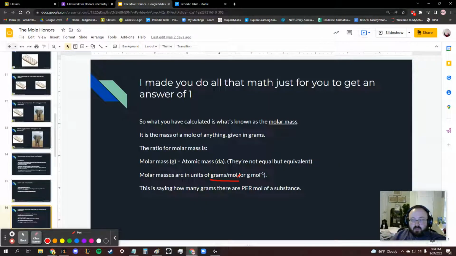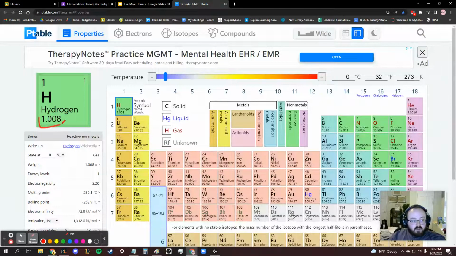How many grams does this 1 mole of whatever you're talking about, whatever compound, whatever ionic compound, whatever molecule, whatever atom, whatever element, whatever anything, how much it weighs, what its mass is per 6.022 times 10 to the 23rd of that ion, compound, whatever you're measuring. Okay? So our units are going to be in grams per mole. So let's take some examples here. Alright, first, as I said, hydrogen would have a molar mass of 1.008 grams.